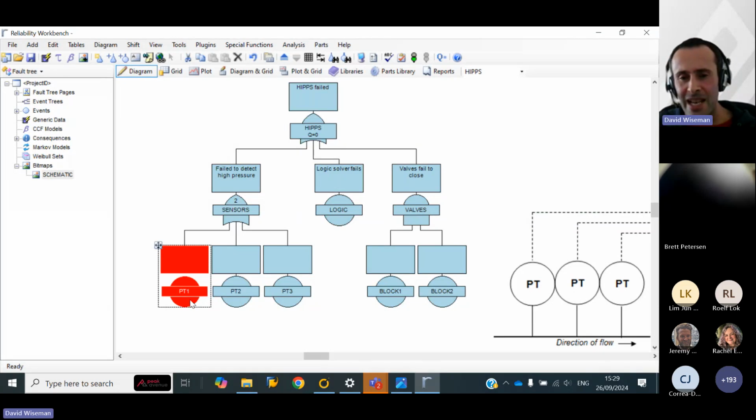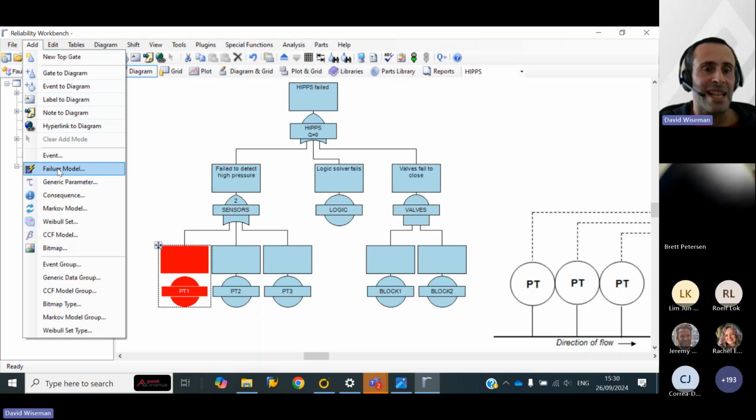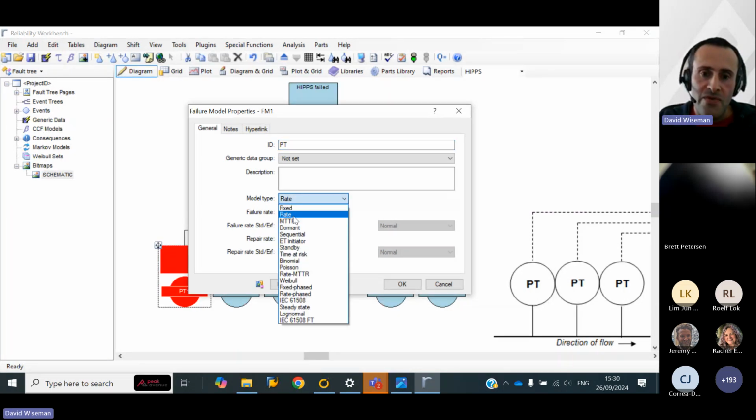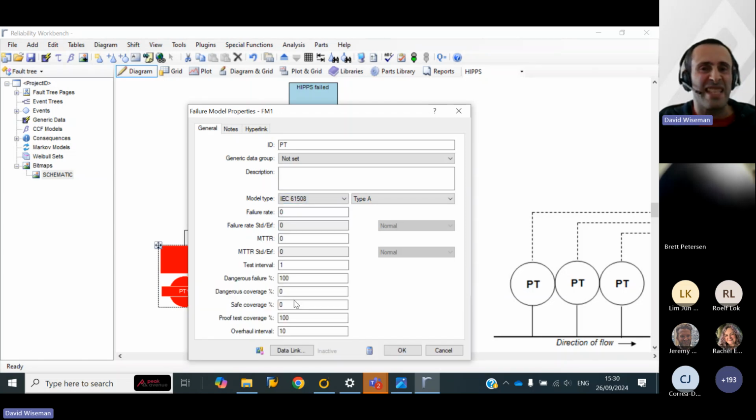But keeping on theme with this IEC 61508 safety integrity system model that we're building, I'm going to create a failure model for my pressure transmitters, for my sensors, that uses the IEC 61508 failure model.